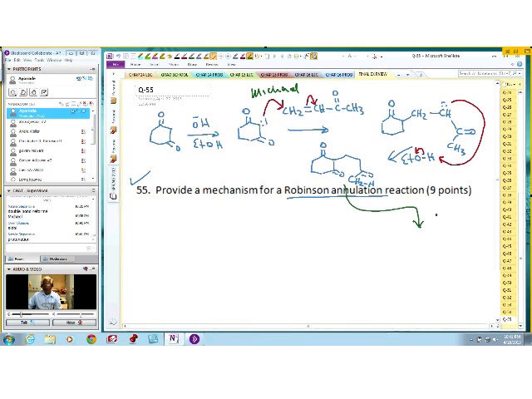So now what happens? Since you have the hydroxide in solution, we could still go ahead and use the hydroxide, or you could also use ethoxide. This comes in, abstracts this proton, and this electron goes to this carbon here. So what do we now have? Get this out of the way so it doesn't confuse us. We have this.